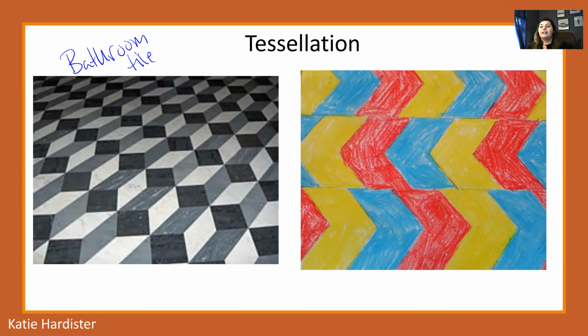And then on the right side, I included a picture that I just found online, and it is of a student's work where they actually drew their own tessellations. So we see that in their work they chose arrows, and those arrows, though they're different colors, are still the same shape, and so they never overlap and they don't cross over one another, meaning that it's a tessellation. I just wanted to include that because I think it's a great resource that, if we were in a classroom, is something we could do for the students to have some wind down time and make their own tessellations.